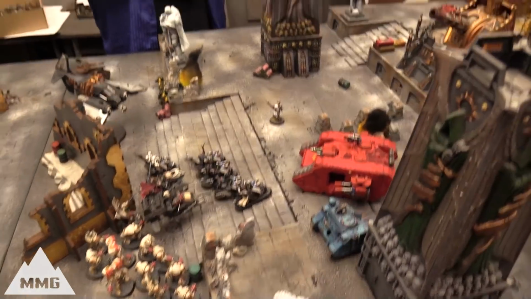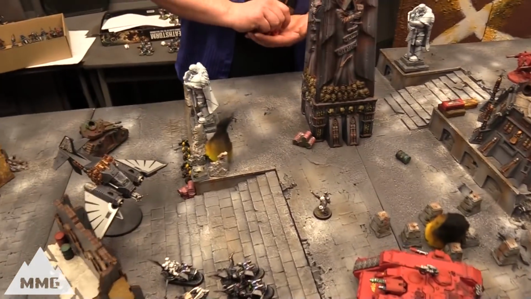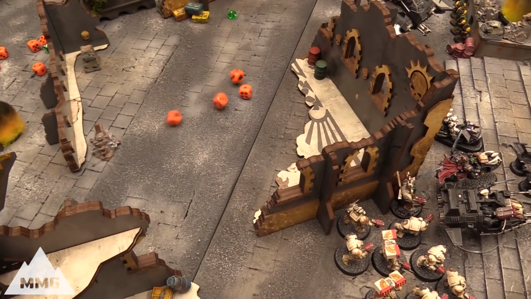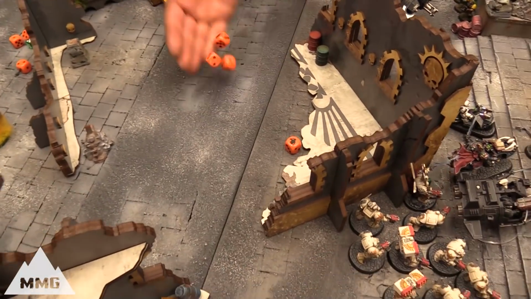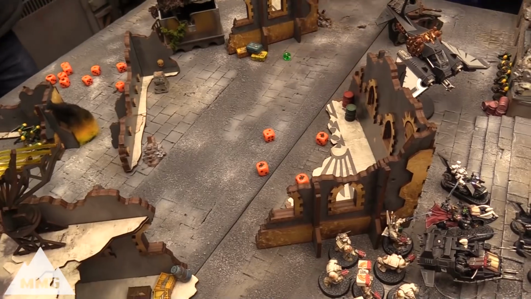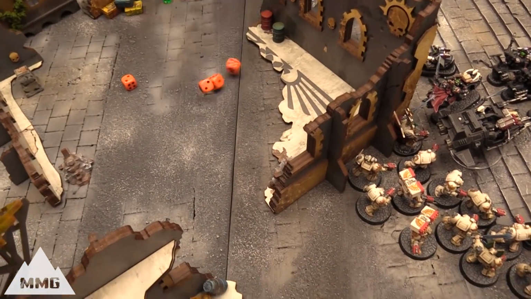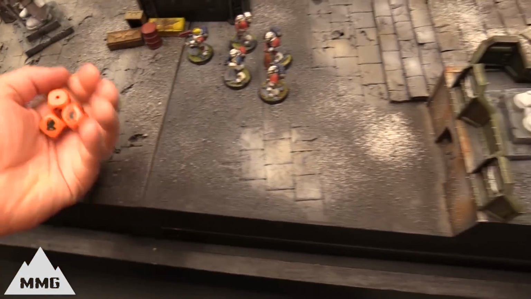We're going to charge. We're going to send the Black Knights in over at this Land Raider. So you want to do last chance first? Yeah. Hitting on sixes, rerolling ones. There's a hit. Three rerolls. Oh my goodness. Wounding on threes. This is bad. We did spend Speed of the Ravens. So we have four.